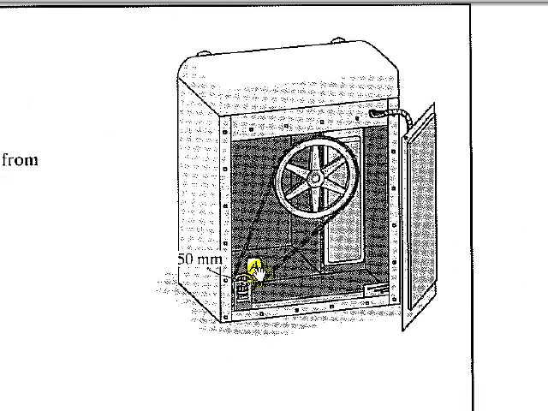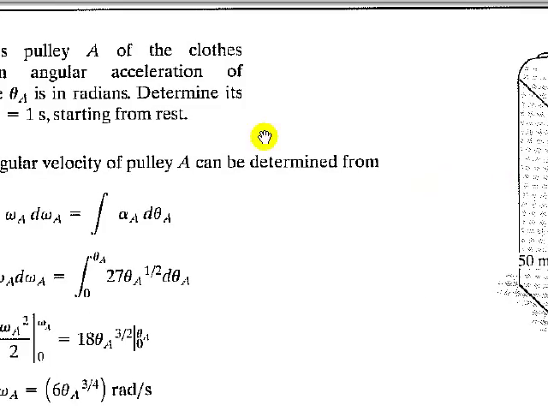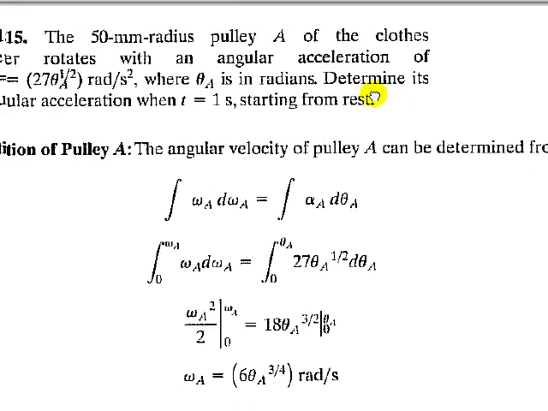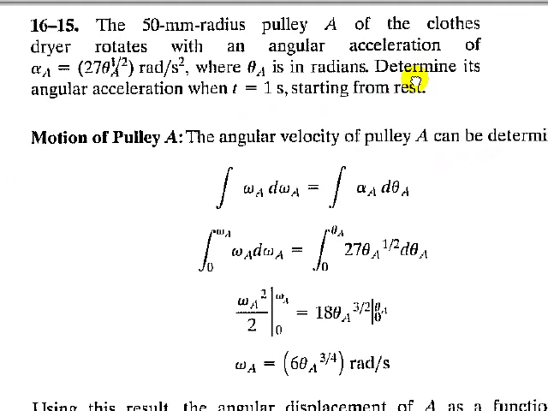So first of all, we're not terribly interested in most of what's happening here. We have a motor at point A. It does have a 50 millimeter probably diameter pulley. That one's hard to tell. If we need it, we'll find out more, but we're probably not going to need it. And so what we're given is A of theta, and what we would like to learn is A at a particular time of 1 second.